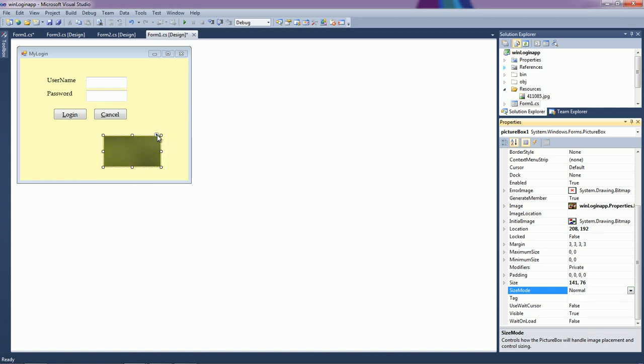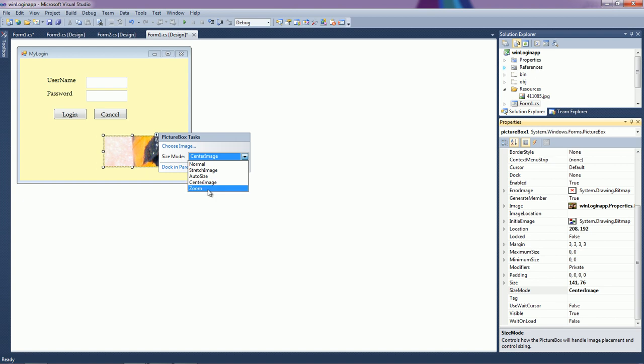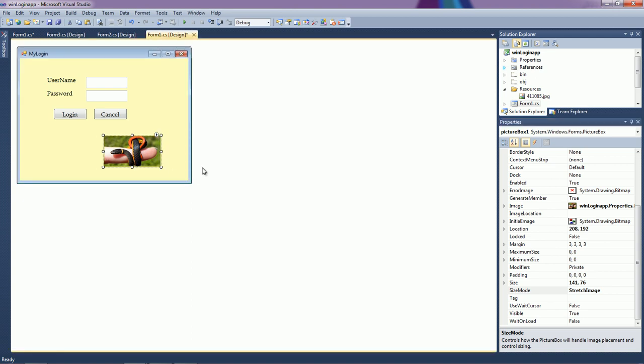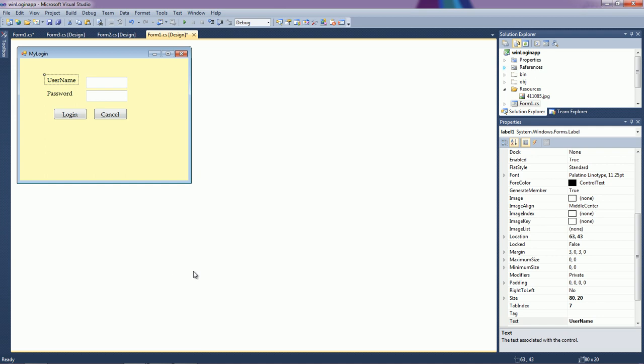Click on Normal, then CenterImage, then Zoom. But it is always better to set the property StretchImage to completely fit the image within the given container. Okay, now let us continue the program.